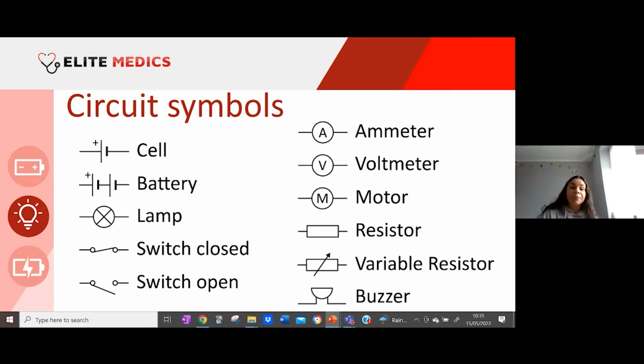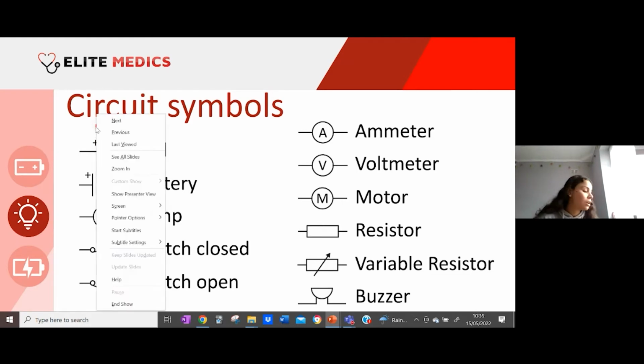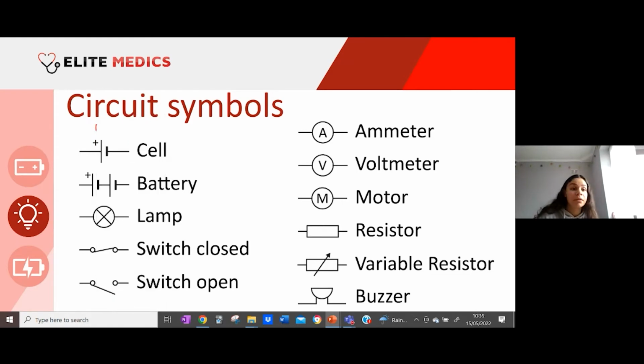The way that I remember it is, my positive side is like opening up your plus sign. If I open up my plus sign, I would have a longer line. And then on my negative side, a negative sign is just really tiny. So that's my tiny side. That's how I remember which way around I'm going to draw it. Always positive and negative. Remember that a battery is just multiple cells added together. If I've got two cells and put them together, I'd make a battery.